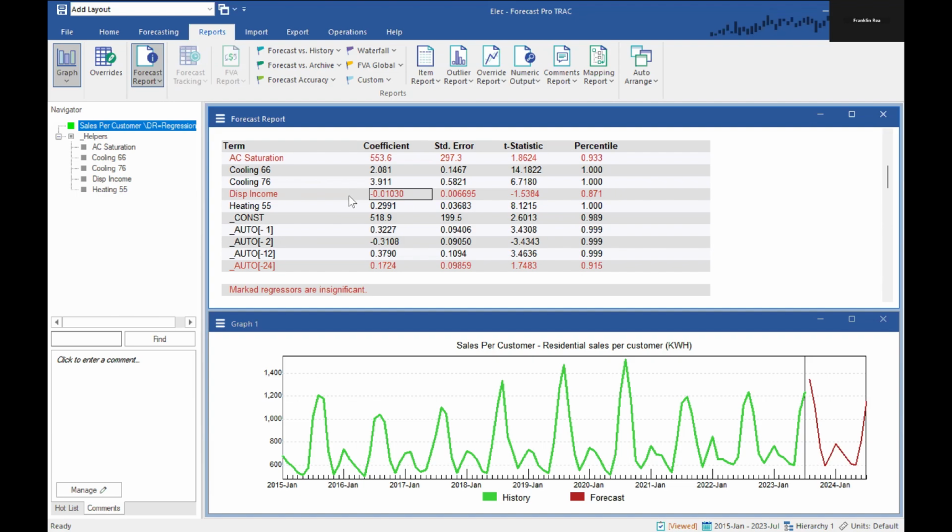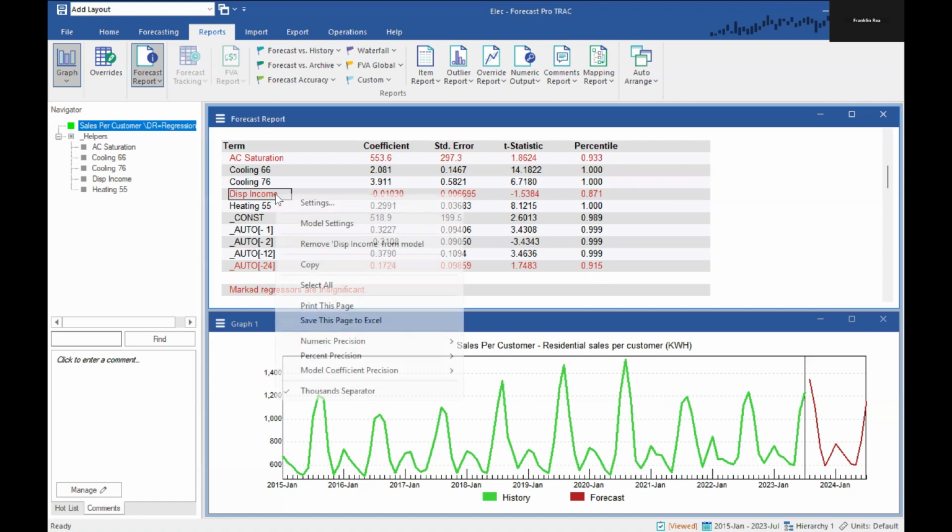What does that mean logically? I guess if I have more money, I don't just feel comfortable running my AC longer. Maybe that's not really how it works. Maybe when I have more money, I get out of my house and go on vacation. So income here is negatively correlated with what we're trying to predict, and that doesn't really pass the smell test. So what I'm going to do is start with this one and remove it from my model.